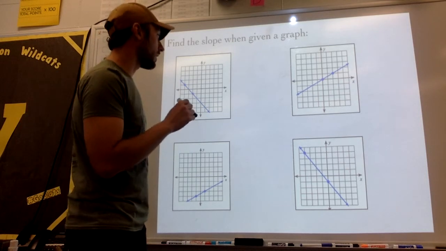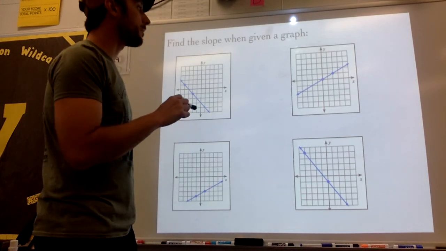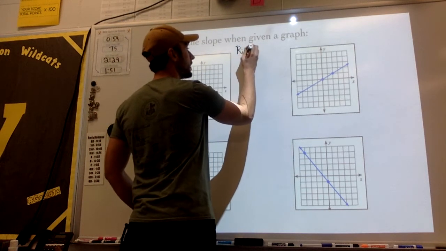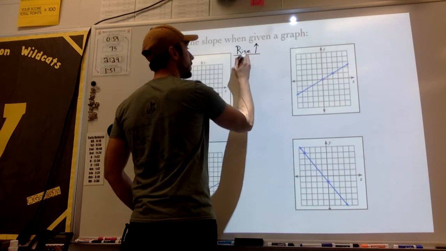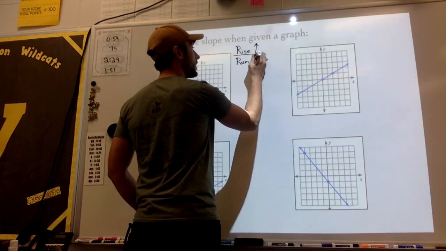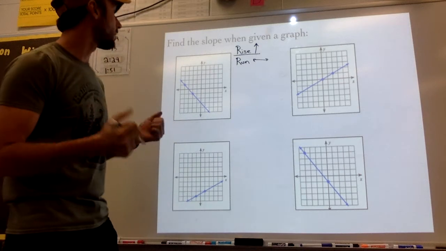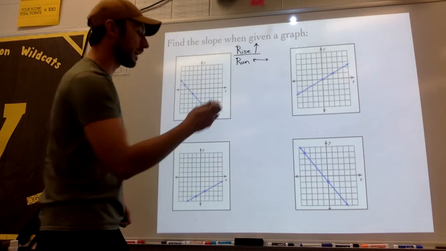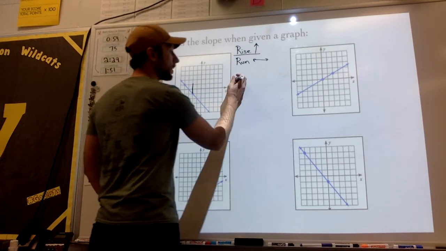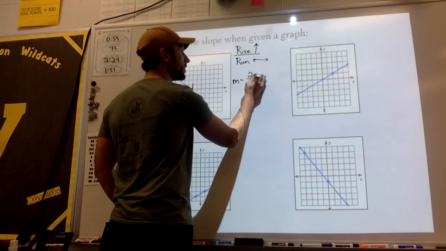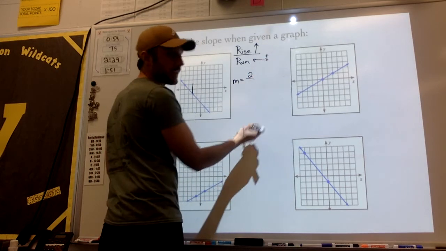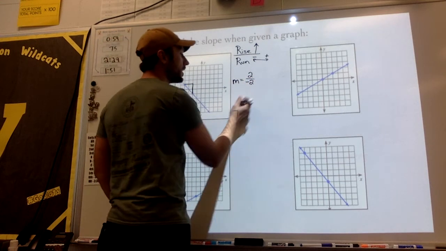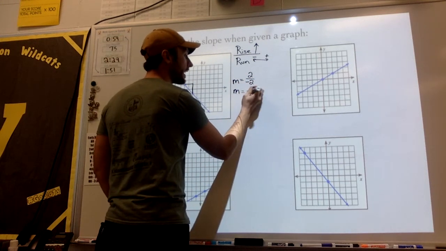This is when we find the bottom point, and we count up and we count over. So slope is always the rise, which is up, over the run, and that's horizontal. I'll always rise up, then run out. So here is my bottom point. To get to the same level as my upper point, I'm going to rise up 1, 2. So my slope is going to be, so far, a positive 2. If I run to the right, that's positive. If I run to the left, that's negative. I'm going to go left 1, 2. So that's negative 2. That gives me a slope of negative 1.